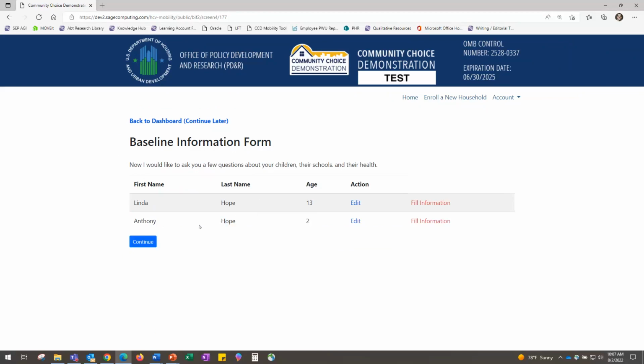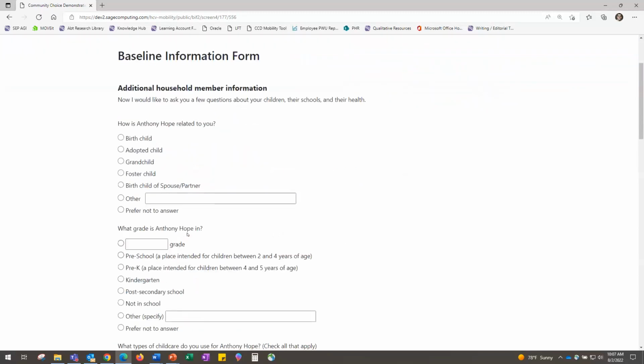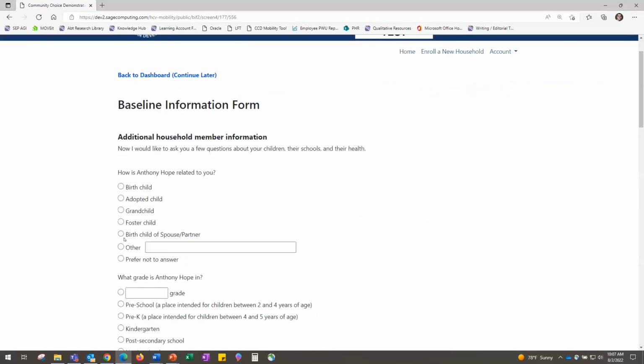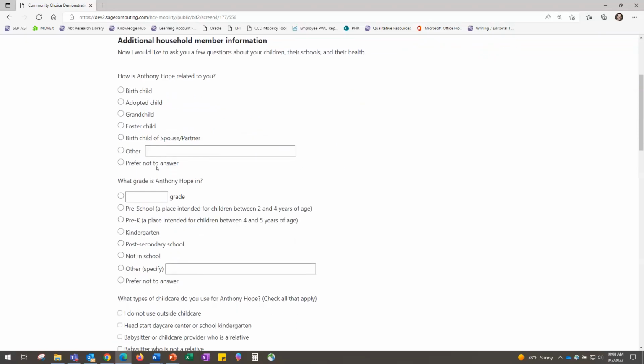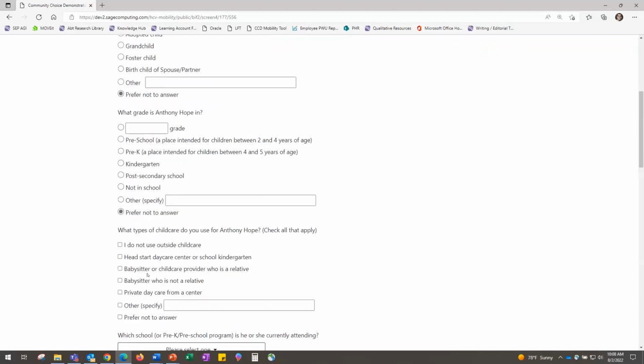These are just basic background questions, and once these are answered, there's not going to be any additional information collected on this child. However, if for some reason the head of household is uncomfortable answering these questions, there is a prefer not to answer option for each of these questions.